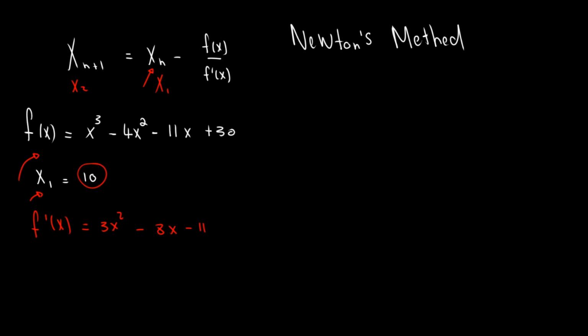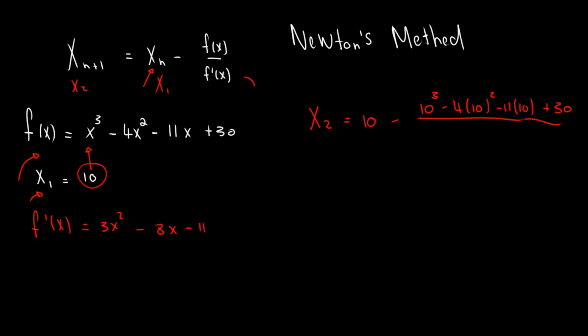Okay, what do we do now? Well, now you have x sub 1, you have f prime of x, and you have f of x. Very simple. All we do now is we have x1, so we can then say x2 is equal to x1, which is given as 10, so we substitute 10. Instead of plugging in my equation, I'm going to substitute x. Minus 4 raised to the 10. You just substitute your x sub 1. Minus 11, 10 plus 30. Okay, that's my original equation.